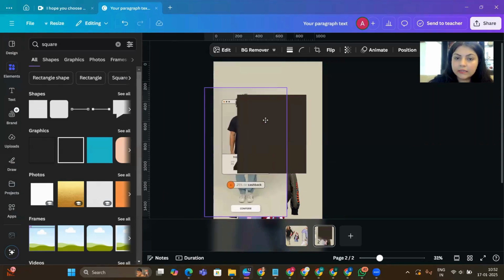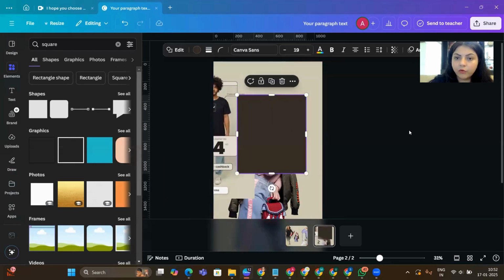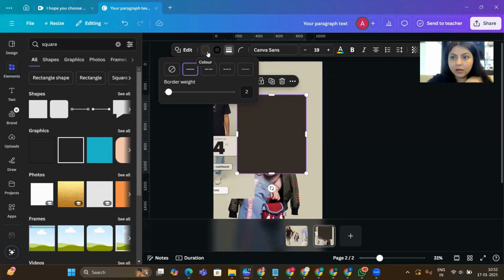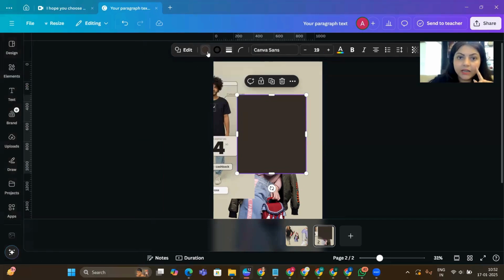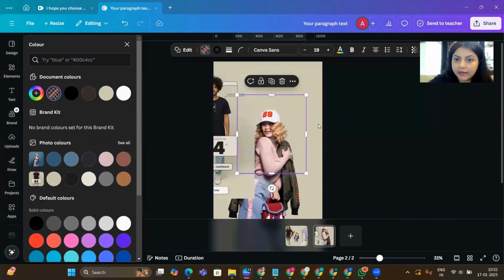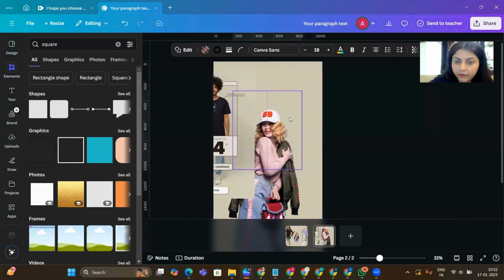Now, in this rectangle, you have a border. Let's also create a border. To create a border, you'll click on this and the button will pop up here. You'll click on border style and I'll choose the weight of the border. Weight of the border is 2. Let's take this, and if you can see two colors now. The border color is black and the body color, the inside material color is filling color is brown. I'll change this brown color to no color. That is transparent. And I think you can see we have created a square, right?